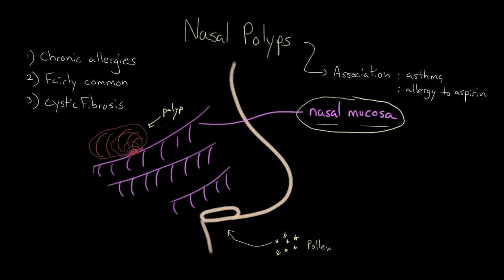Going back to our cartoon, here we've drawn a nasal polyp similar to the one that we saw on our patient's CAT scan. But that's not the only place they can occur — they can occur up at the front of the nose, down at the back of the nose, or at one part of the nose and then extend in a tubular fashion to another part. Every polyp is a little bit different, and most of the symptoms from these polyps will depend on exactly where they are.